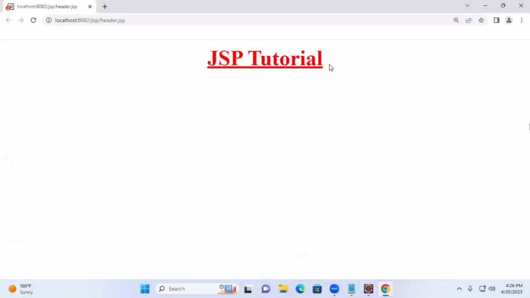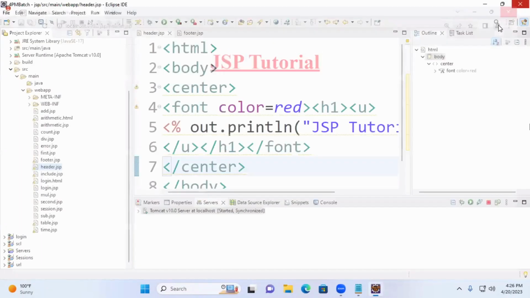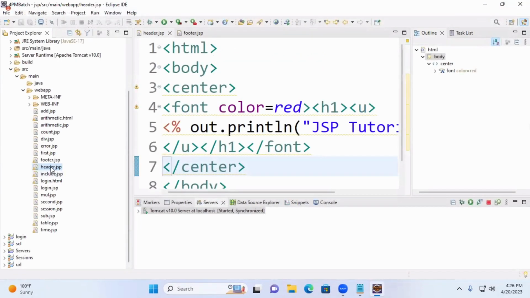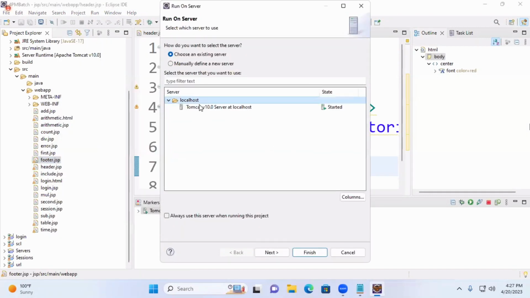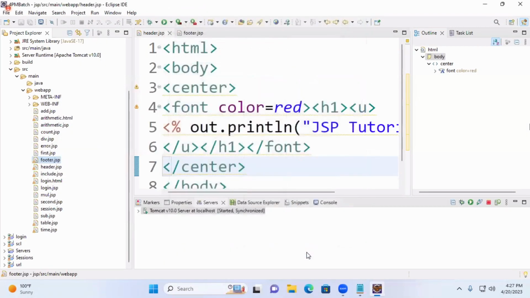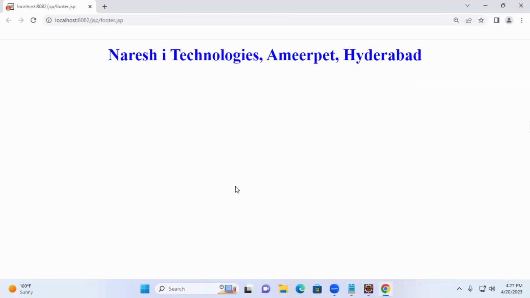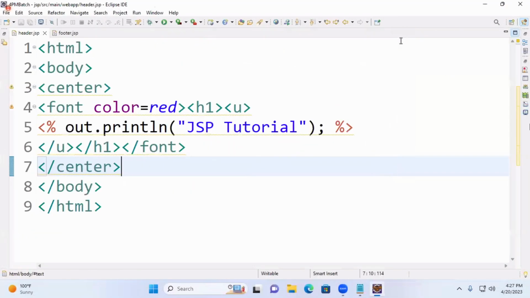See, like this it is displayed, but this I'm going to include in page1.jsp and page2.jsp, at the top only. This is footer, at the bottom I'll include. Wherever you include, there it will display. This is footer. Now, first you write these two, header and footer. It is header.jsp.